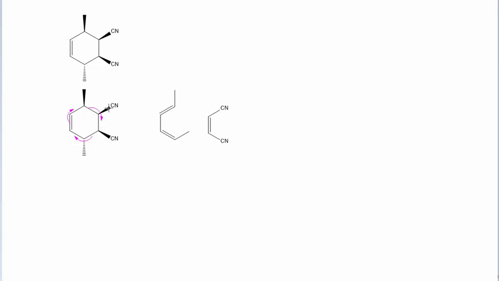So the tricky part is the wedge here. Right, so we know that in general this is going to match up with this because these need to be endo to each other, but this is the first time you've seen a difference between a dash and a wedge over here. That means that rather than looking like this, which you're used to seeing because you've been calling dash dash all the time, you have this group bending up like this, which is irregular. So you know that these are going to be on opposite sides of the final product, but you know that these electron withdrawing groups still need to be endo to this guy pointing outward. So they're all going to be on the same side, and this guy is going to be on the other side. That's the only time you really see something like that happen.